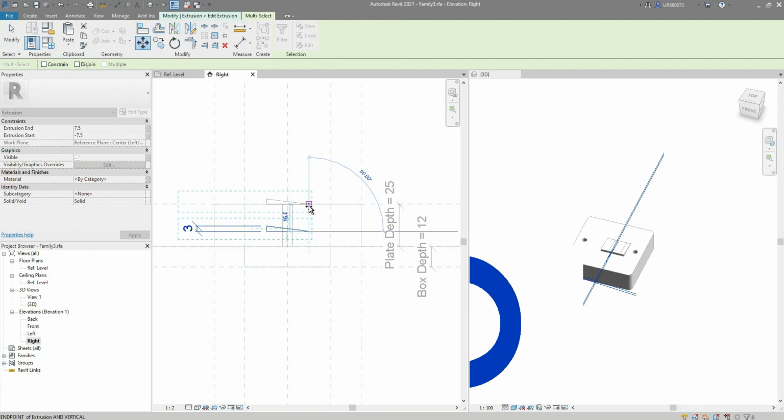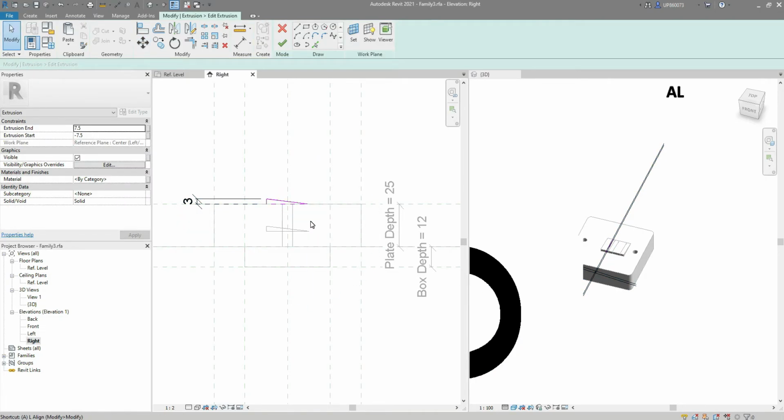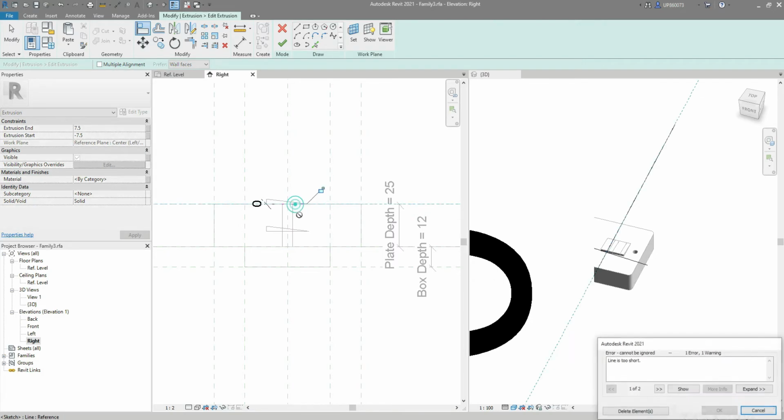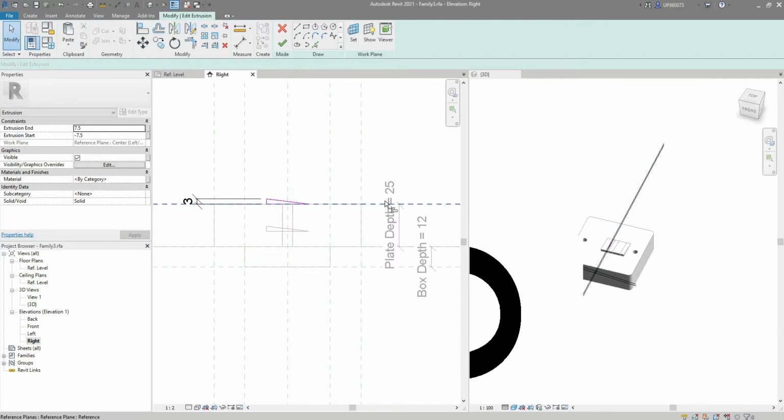move it up, AL for align, lock it, escape a couple of times, finish it.